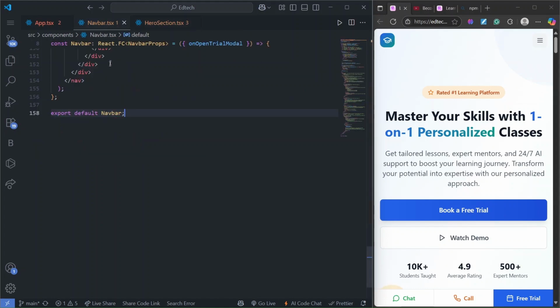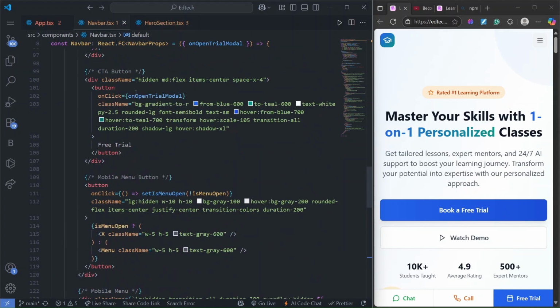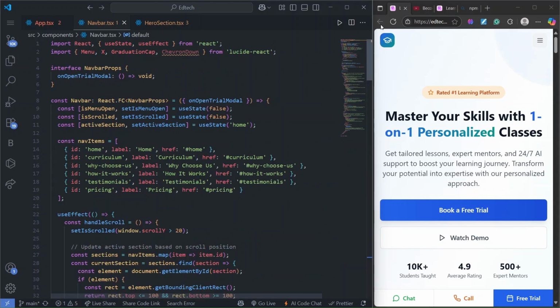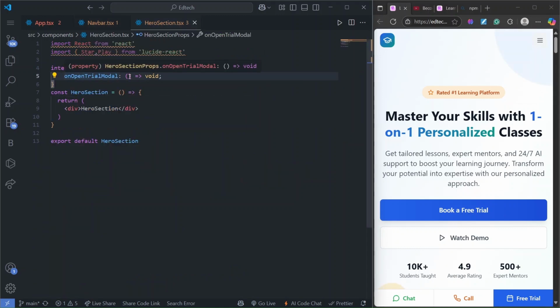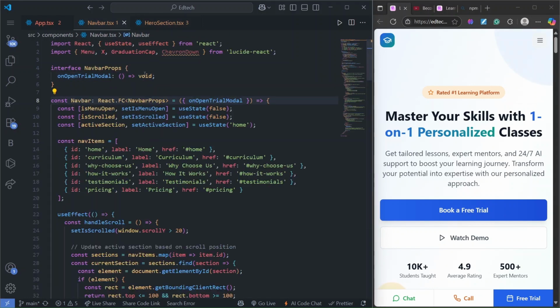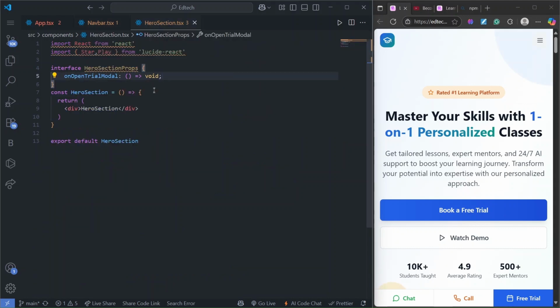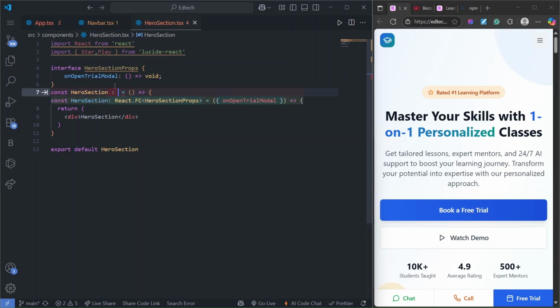The naming should be the same, on open trial model, right? So here also on open trial model. Make sure everything is proper, and then we can apply TypeScript for this functional component.